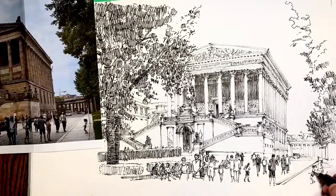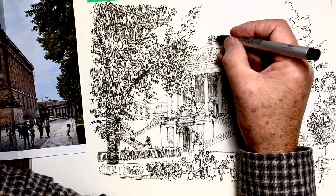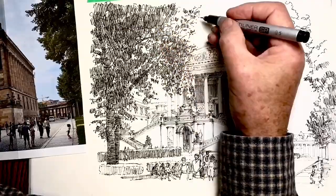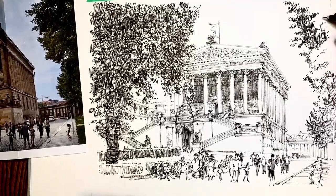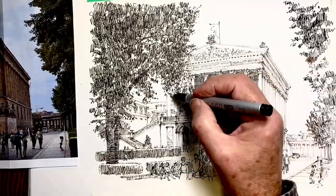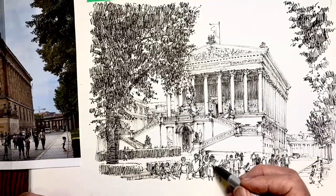One last little figure on the right-hand side here. I put some shade on the ground, which is an important part of creating this shadowed frame. I realise now that I haven't put the sculptures on the roof nor the flag. And now I start working on this tree, getting it looking as dark as I want it to be. The trees on the right-hand side have much more sunlight falling on them, so I want to allow for that to get a sense of natural light falling. Now I'm adjusting the tones — since I can't make them lighter, I'm darkening tones where I think it will help objects stand out more easily and create a stronger sense of drama.